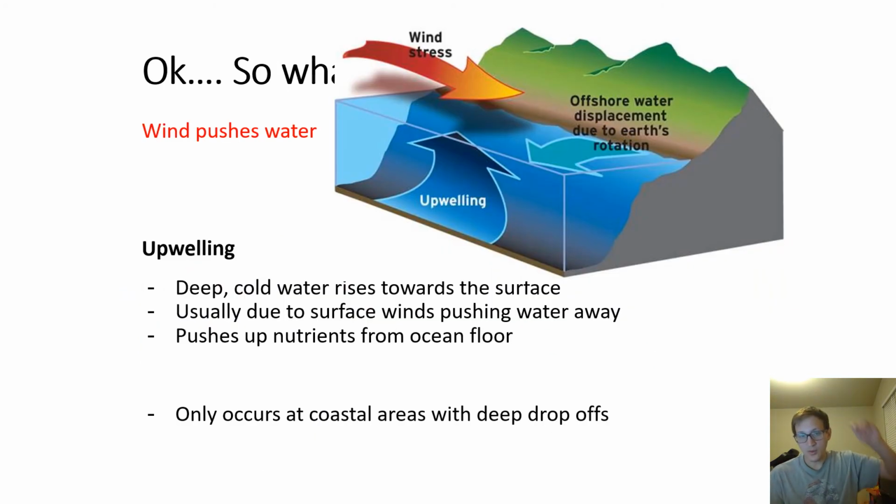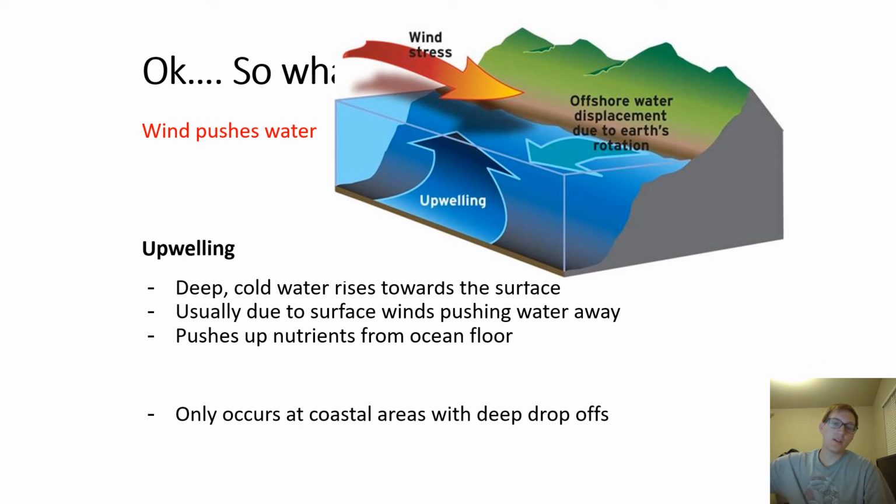Okay, my image is blocking my words, but it says, what does this mean? The wind pushes the water. Wind puts stress on the surface water. Basically, surface water is going to get pushed away, and it's got to be replenished by something. And so this is where upwelling that I talked about in my last video happens. Upwelling, if you remember, is where the nutrients and the really dense salty water below the surface water, the deep ocean water, comes up to the surface.